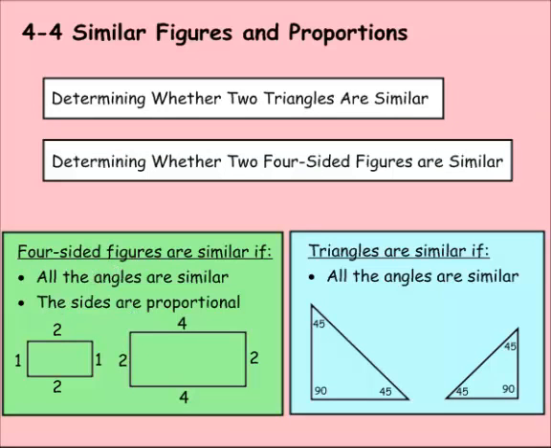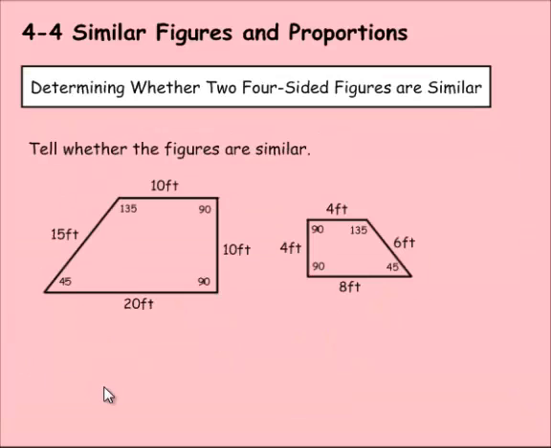Let's check to see if the sides are proportional. So just like I did before, I match up the longest side with the longest side. So here I have 20 for the longest side over 8. And then the next longest side is 15, that would be going with 6. So 15 and 6. And then I have 10 and 10 going with 4 and 4. So 10 over 4, 10 over 4. So let's make these all proportions. And then we need to ask ourselves, are all these proportions the same?